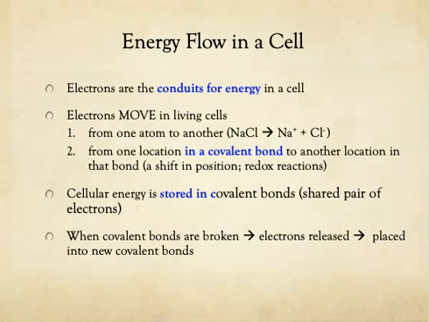We haven't talked about this concept yet, but this is an important process to understand if you're going to follow electrons in a cell and therefore follow the flow of energy. The important thing to remember is that when electron pairs are sitting in a covalent bond, being shared between two atoms, that is a form of potential energy. That is stored energy. But covalent bonds are constantly being broken in living cells so that those atoms can be rearranged and new molecules can be made. And that means if we follow those atoms from where they sit in the substrate molecule to where they sit in the product molecule, we can also follow the position of the electron pairs. And that's going to give us some information about energy flow.